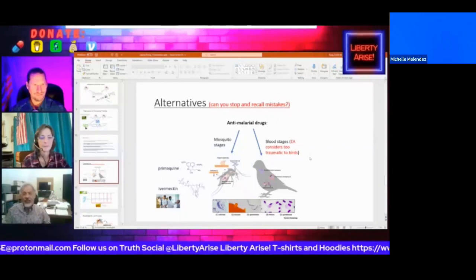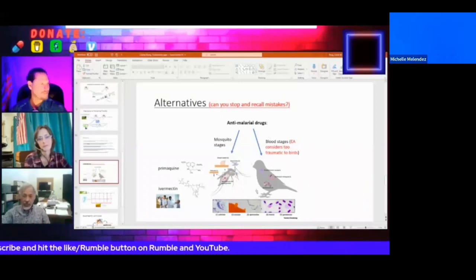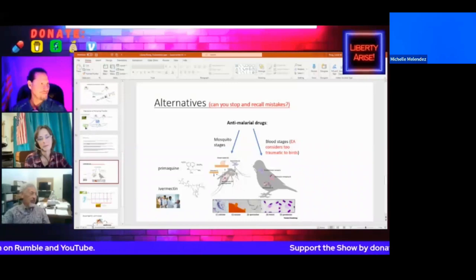One was the anti-malaria drugs. I said, okay, here we go. We can overlap on this. I'm kind of a malaria guy. And they said, to use your anti-malaria drugs, you have to diagnose all the birds with malaria, bring them out of the area, they might be half dead already, treat them with anti-malaria drugs, help them recoup, and send them back to the field. I mean, the poor bird's going to be traumatized or dead or whatever.